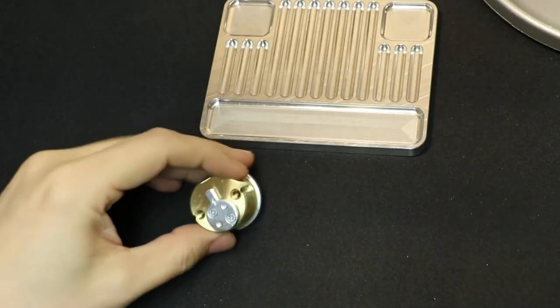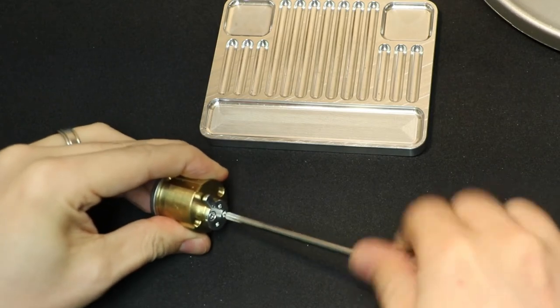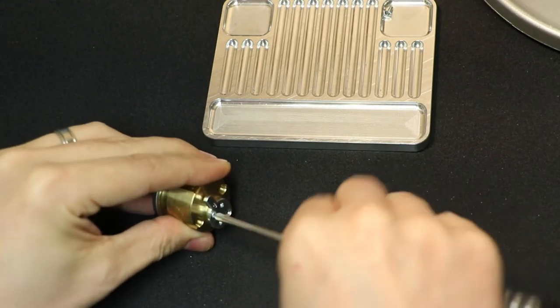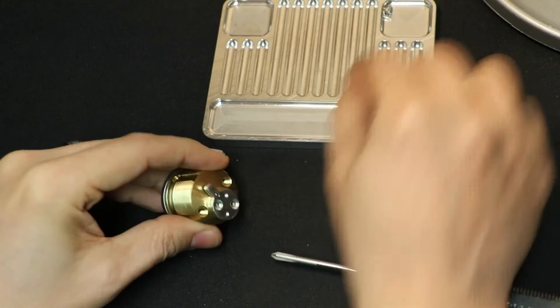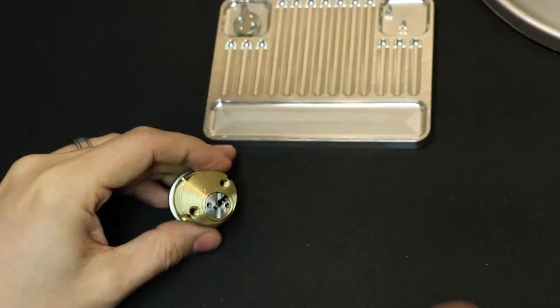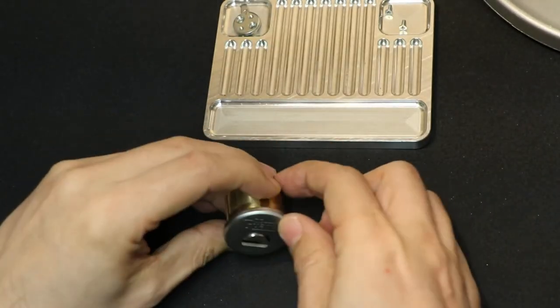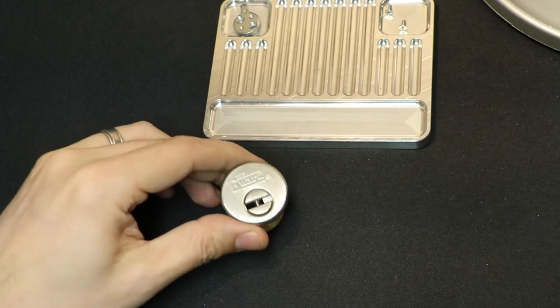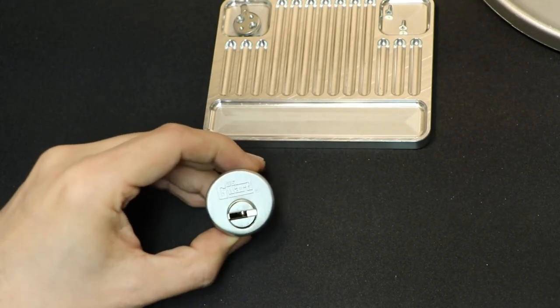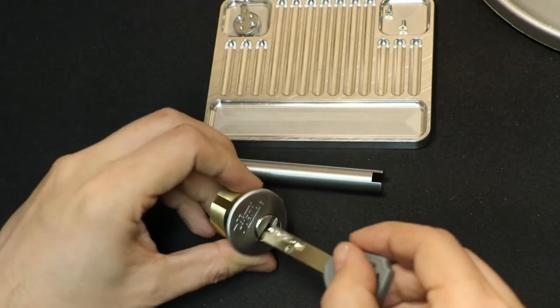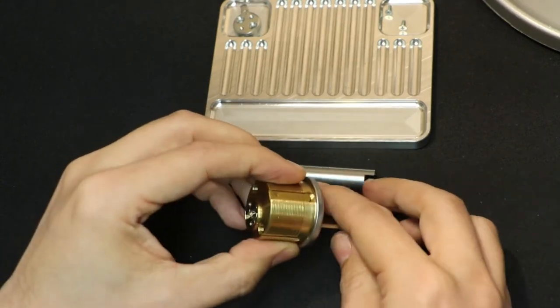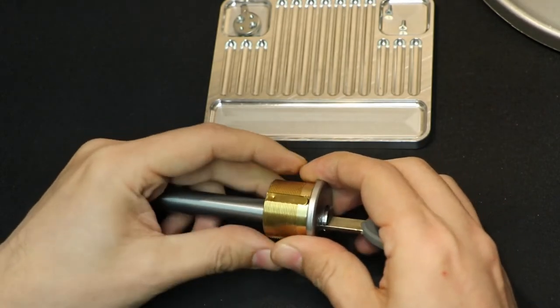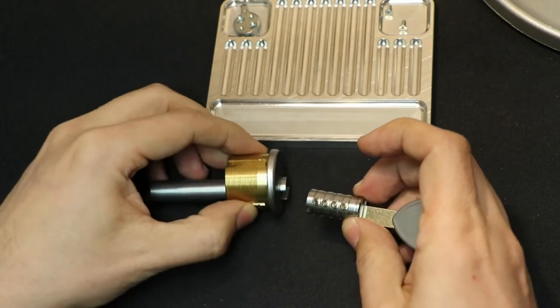It has two screws. They came out easily enough, so that's good. This is the one inch, so it only has four pins. Like I said, if you want five pins in there, just get a little bit longer one, like the one and a quarter, I think. We need a follower and a key. That one doesn't shoot out the backside like the Kennard did. Shim, if it's your first time gutting lock, I'm just being lazy.